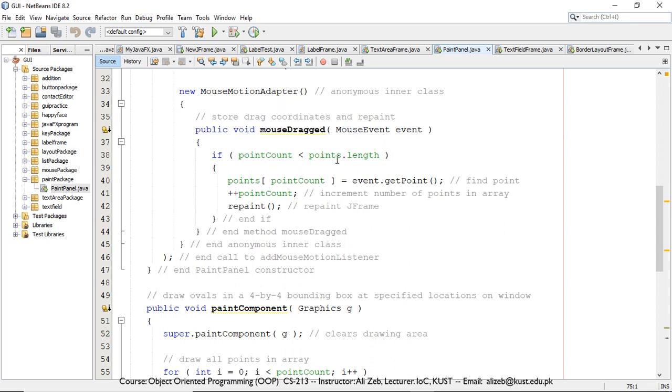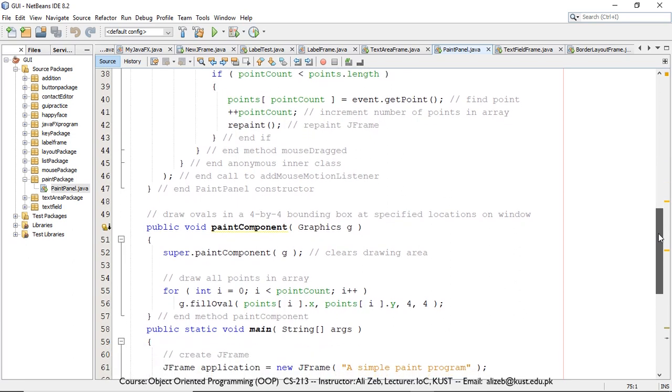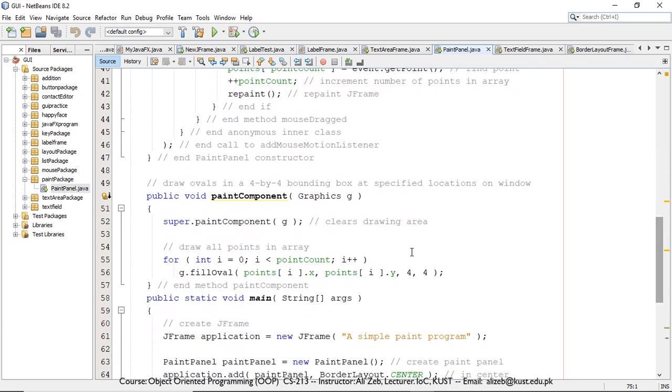So if we drag our mouse on the area, it gets the point at each position that we are dragging our mouse on, and it increments those points and repaints the area, repaints the JFrame, and that is done through the paintComponent method that we are using over here.